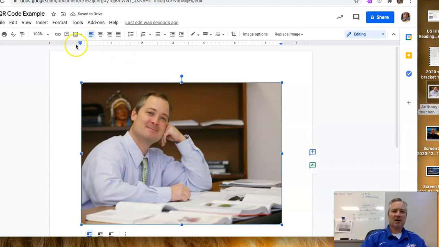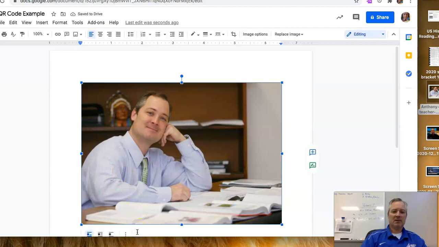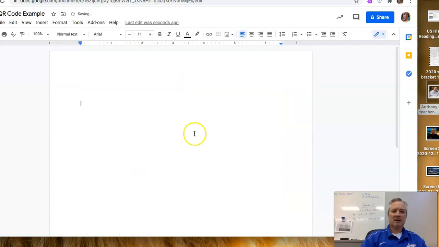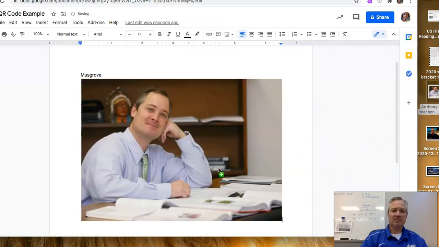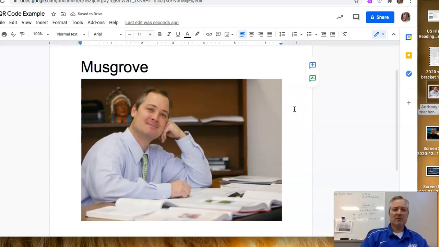And so down below, I can type my name, and I'm going to re-drag the picture in there. Boom, there it is. I'm going to, why not? We'll make it bigger.